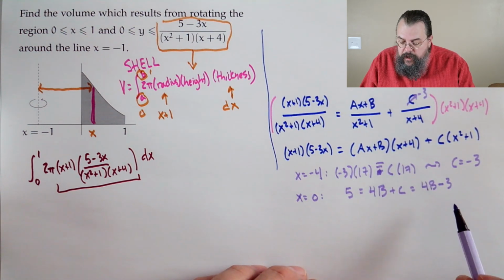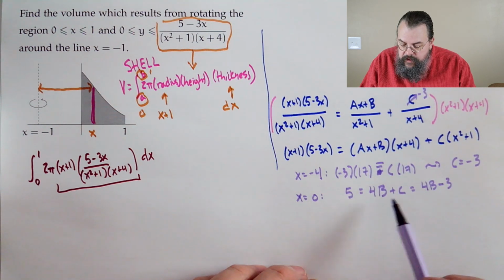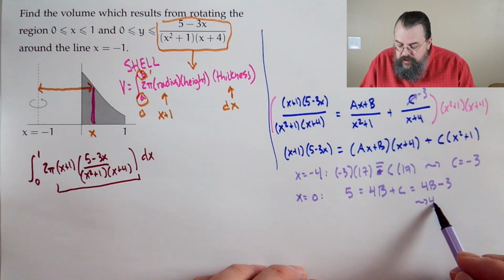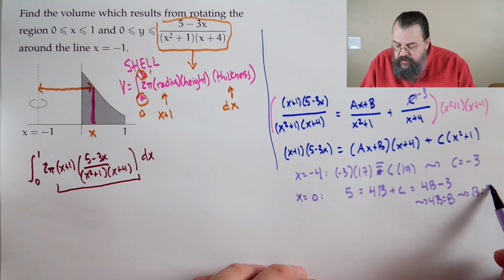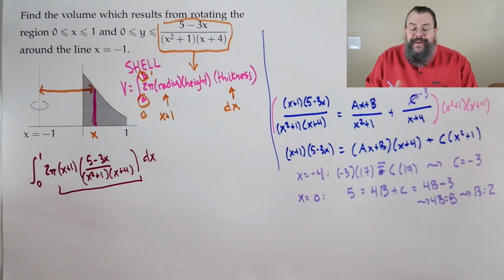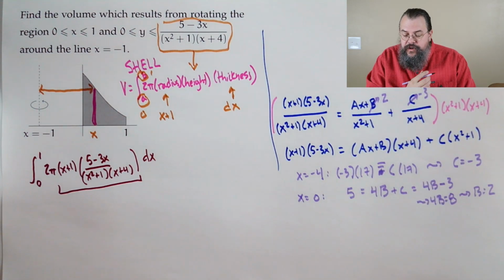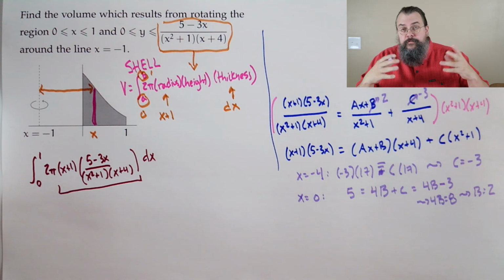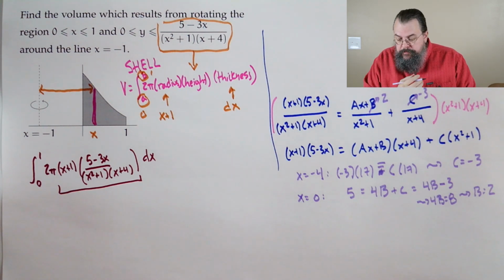And now we're like, okay, so what can we do? Well, that says 4b is equal to 8, which really tells us b is 2. Great, wonderful. So now we know what b is. B is 2. So the last thing is we just have to pick a value for a. We've got to figure that out. And so we can group coefficients, or we can pick any number we'd like. Let's just pick a number.